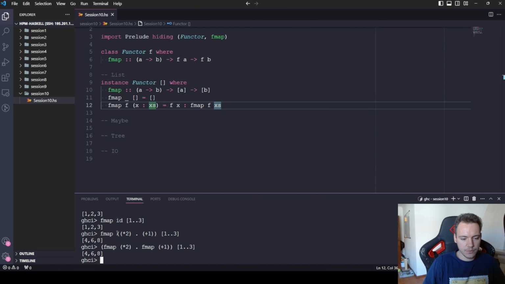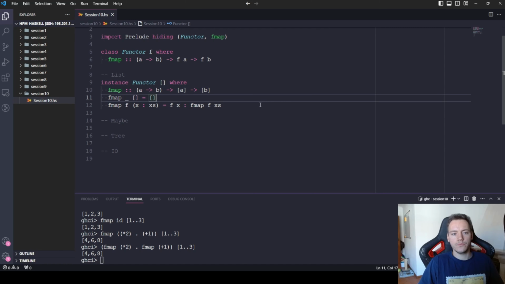So it doesn't matter if we compose the function first and then map this function over a list, or if we map the first function over a list and then the second function over a list, we should get back the same result, which we do. So functor laws are satisfied, and this is a valid implementation for the list functor instance.